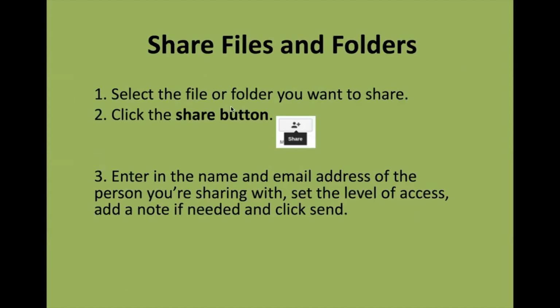When you're on the file or the folder you want, this button that pops up here, with the person icon with a plus, is the share button. Then you would enter their name and email address and the level of access that you're giving: whether they get to edit it, or they can only make suggestions, or they can only view it. Those are the three options that you have. If you want, you can add a note and then click send, and that's going to send an email to invite them to share the document.